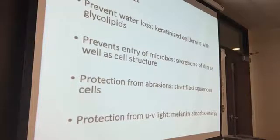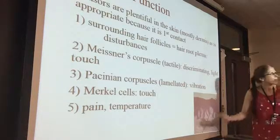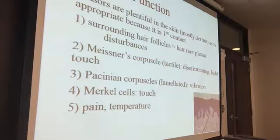And then, of course, the melanin for absorbing energy. It's really good for that, and a few other things. So we'll take a look at each one of those as we go through here. So, sensory functions, because students do forget this. I was just grading my online class, they do these group questions for grades, and the first question was, what are the functions of skin? A lot of them are leaving out sensory. This is your main interface with the world. This is how you know what's going on.